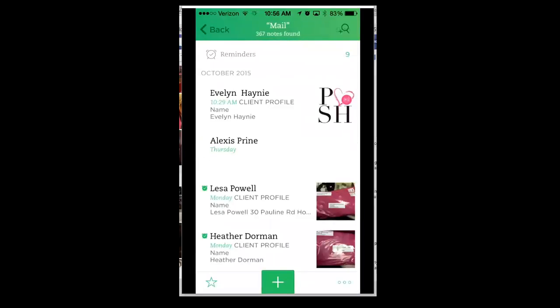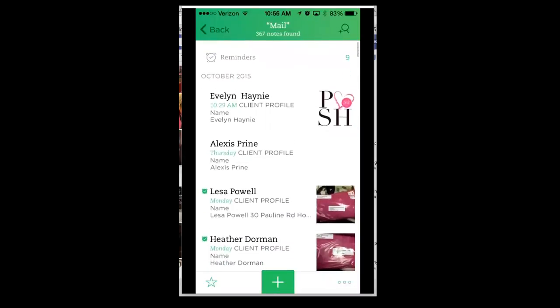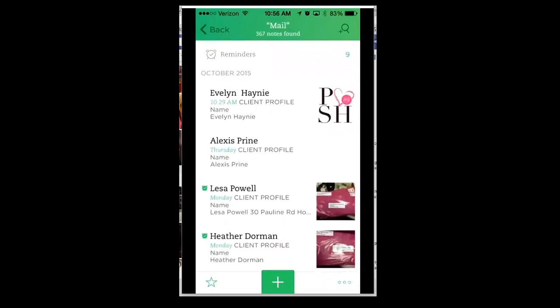Now you can see some of those people that I was talking about that I take pictures of their packages that I send them, and they actually show that. And as soon as I mail it, then I go ahead and take out the mail.